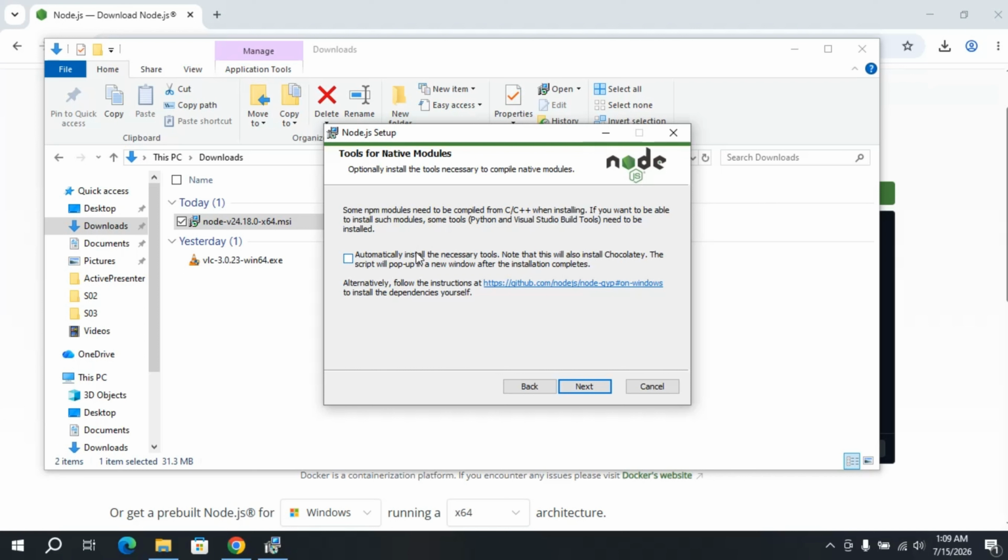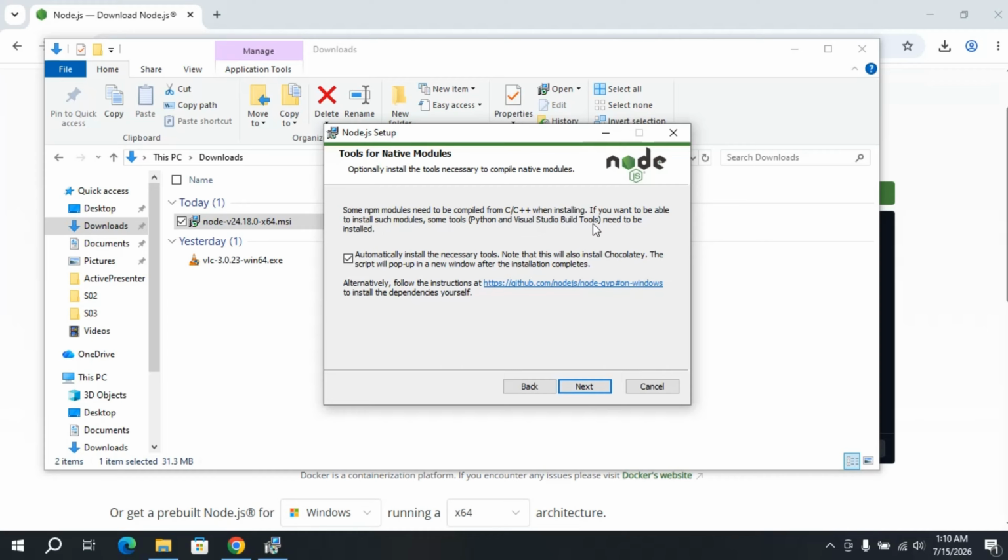There will not be harm in checking this and having everything installed, and it will save you stress in the future, rather than trying to ignore it and one day you face an error that is also going to give you stress. So I prefer to check it. Once again, if you don't want to check it, Node.js will still work, but just know that in some instances, so you can see they even tell you the reason here, some npm modules need to be compiled.